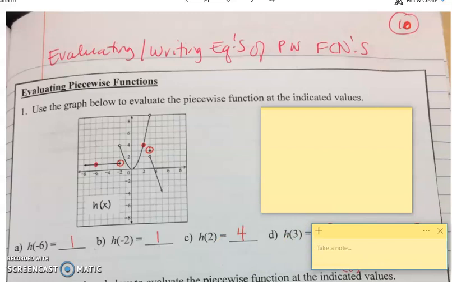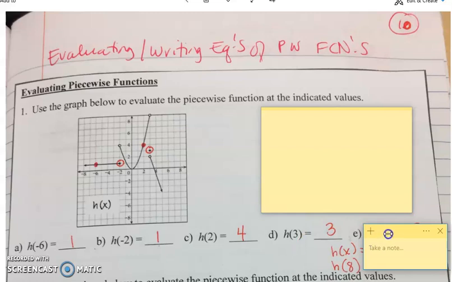If you want to pause to try D yourself, you're more than welcome to do so. I'm going to go to x equals 3 on the graph. I'm now at this dot. Notice again there's an open circle and a closed circle. I'm going to pick the one that's a closed circle, even though it's one single teensy point here, doesn't matter. The value of this point is 3. And so h of 3 is also 3.